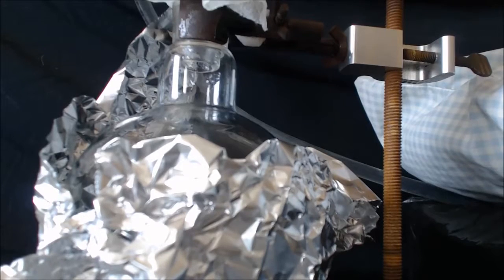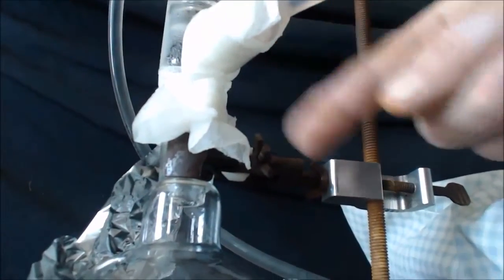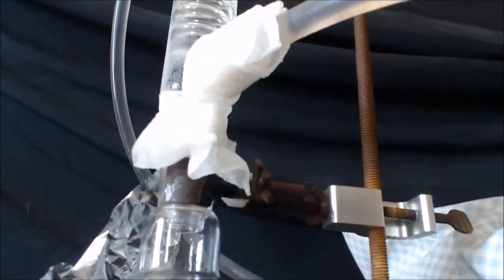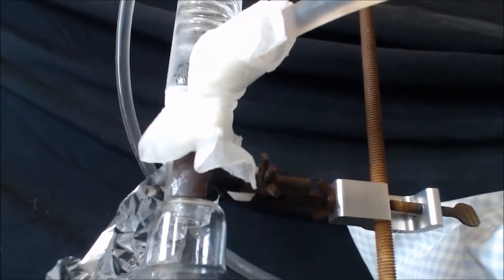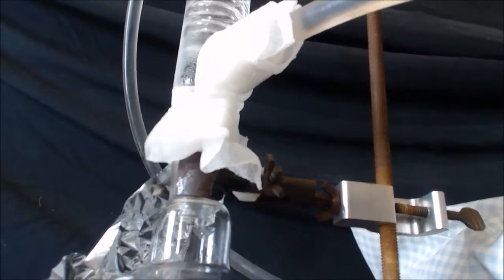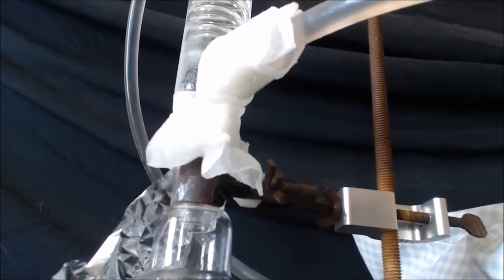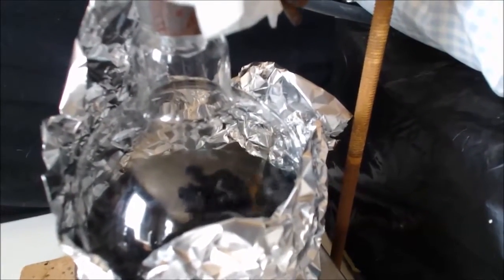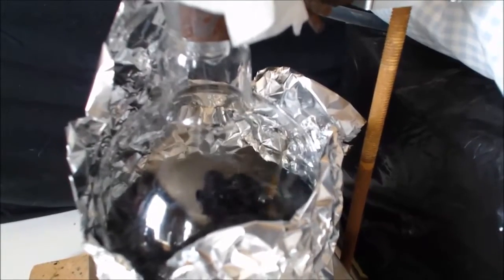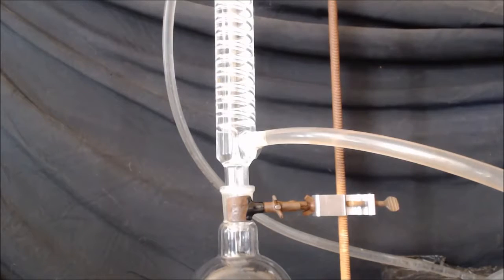So I'll let this go another 20 minutes. You can see I got paper towels up here. I'm getting a leak there because the barb, the cork that comes out that I put my hose on is smaller on this condenser. I tried putting tape around it, it didn't help, so of course then I use napkins. There you can see it bubbling, it's boiling.